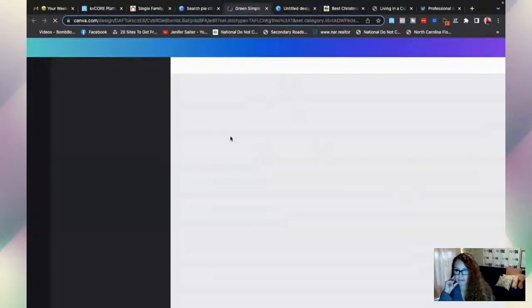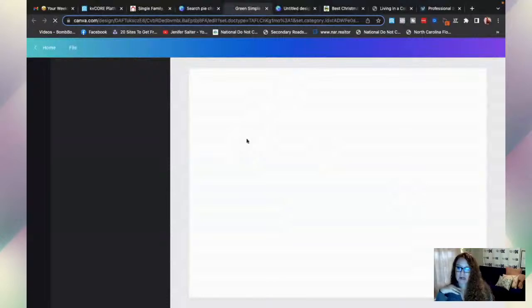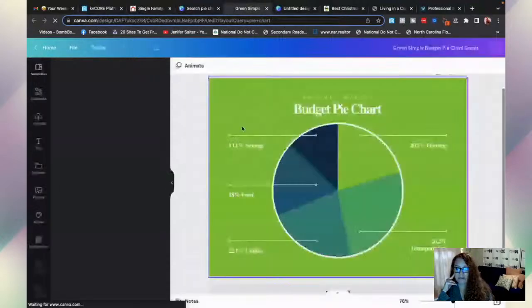From here, you can change the color. Obviously, for my personal one, I went ahead and changed the colors and the title to weekly market update or market glimpse, something like that. And you're going to want to change this every few weeks so you can show your client how the market is doing. You know, there are ebbs and flows.